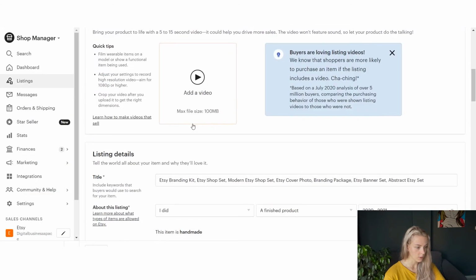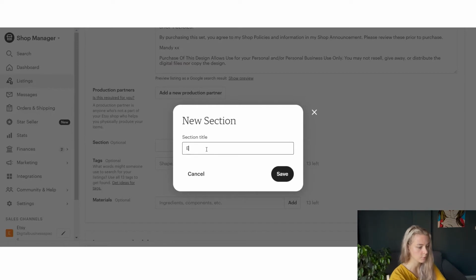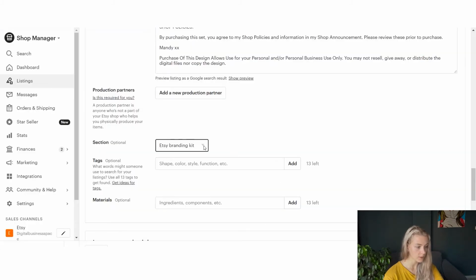Because we're doing Etsy branding kits, we can put a section Etsy branding kit. To put it, we can click the button add a section, and let's put Etsy branding kit. If you create a listing for something else, for business card, for label, for logo, you need to put another section here according to your listing. Let's click save. That's all.